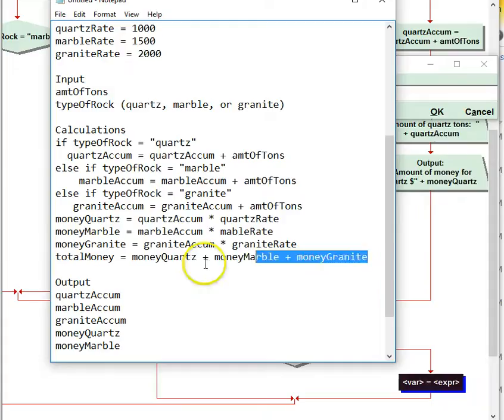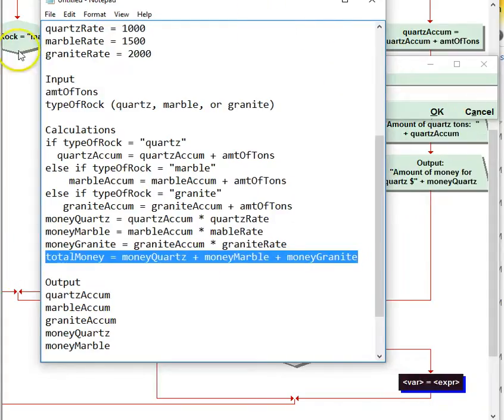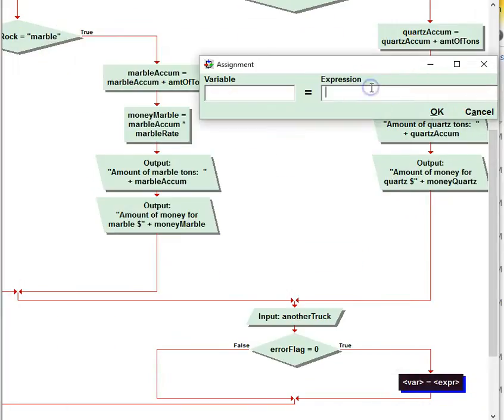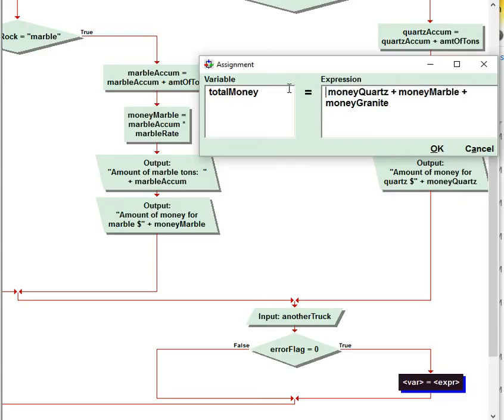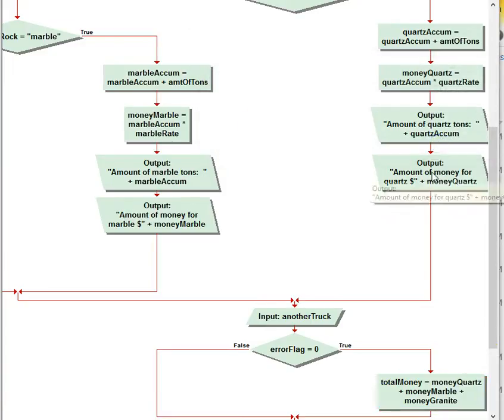I'm just going to copy this whole thing. Paste it over here. And then I'm going to copy this over to here, and get rid of it on this side. Alright, so that is our last expression.